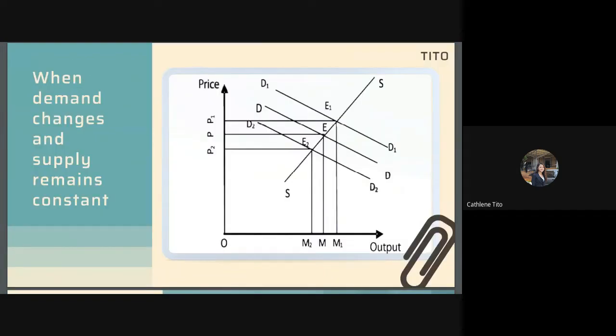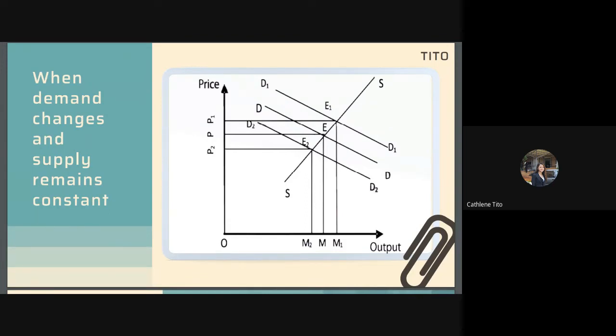So, this diagram illustrates the effect of changes in the demand to the equilibrium price and output or quantity while supply remains unchanged. The equilibrium price of a product represented by E is determined by a balance between production at each price, or the supply represented by S, and the desires of those with purchasing power at each price, or the demand represented by D.